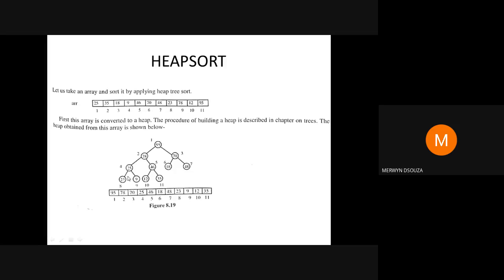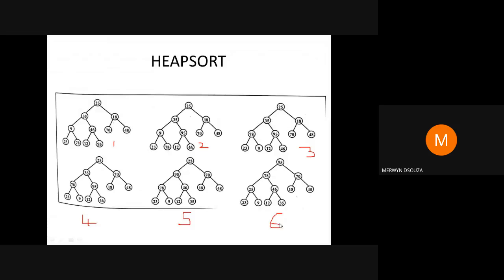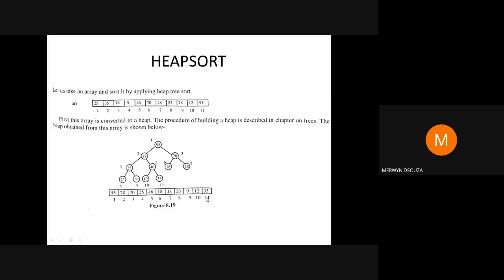And once we have converted to a max heap, again I have represented this max heap in the form of an array. So the elements are stored in an array. I have numbered this max heap, whatever we had got in the 6th diagram. After numbering it, I have stored the elements in an array. You could use the same array or a different array for storing. So once I have done this, I'm going to start with my sorting.